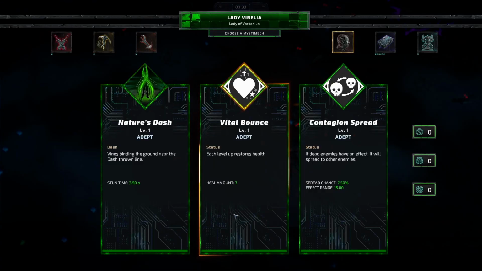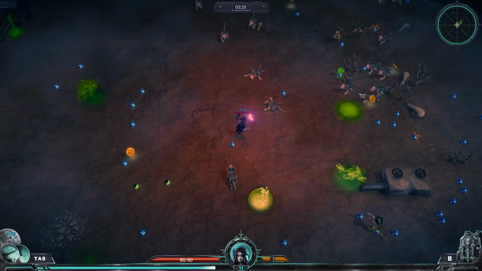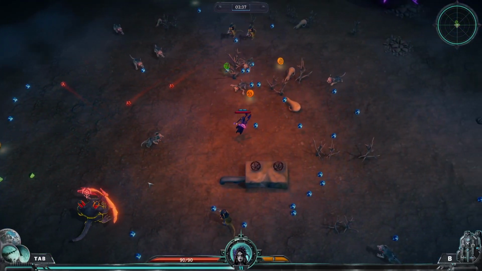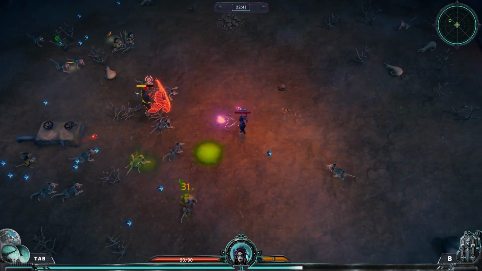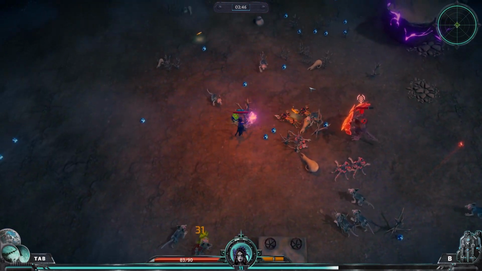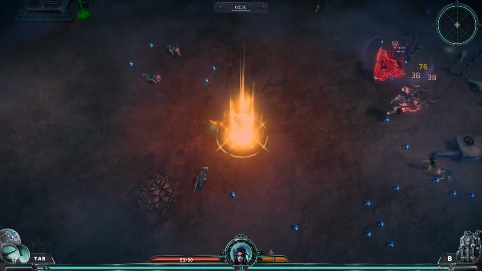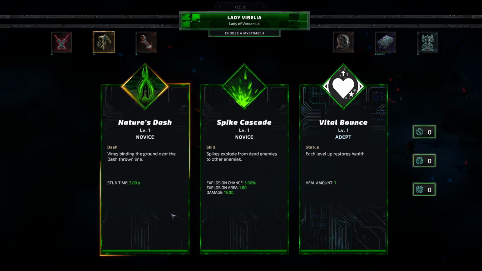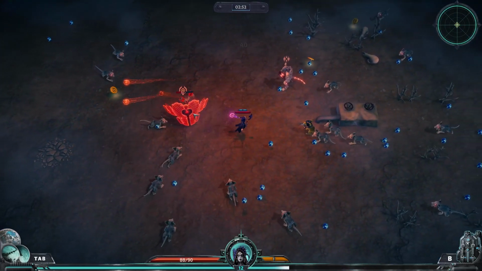Alright, let's go. Dead enemies have an effect that can spread, so I'm hoping I've got some poison that, when they die, spreads to other people. I just want poison all over the screen. See how it's a lot of damage against this little mini boss here, so that is handy indeed. I want spikes exploding from dead enemies.